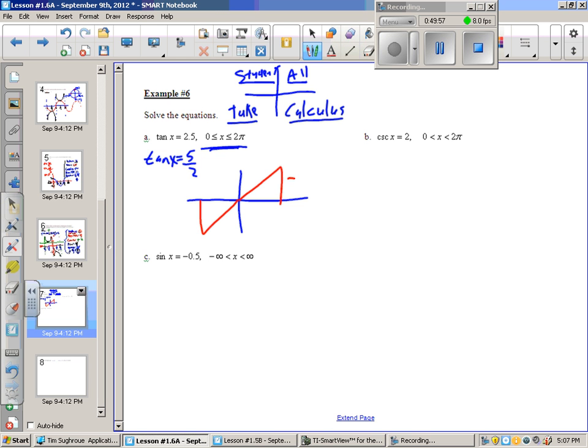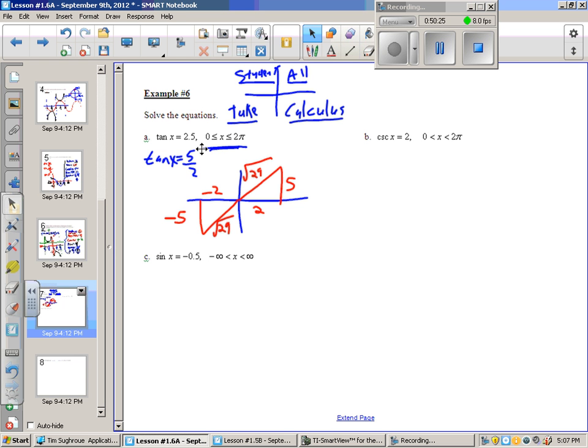Tangent is opposite over adjacent. Opposite, -5 over adjacent is -2. Find the hypotenuse, which is the square root of 29. Hopefully everybody can do that quickly in their head. Not that we even have to write it down. It really doesn't have much to do with this problem, but it's good if you can identify it quickly. In case later on they ask you to find the cosine of this angle, you could just crank it out now, 2 over the square root of 29.